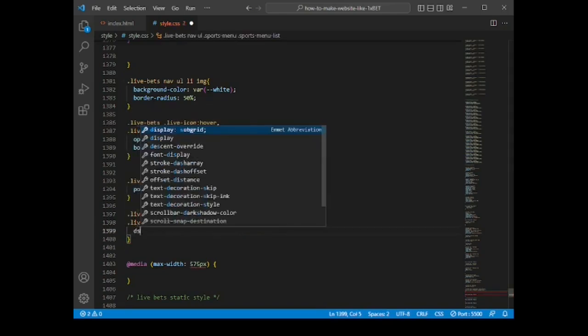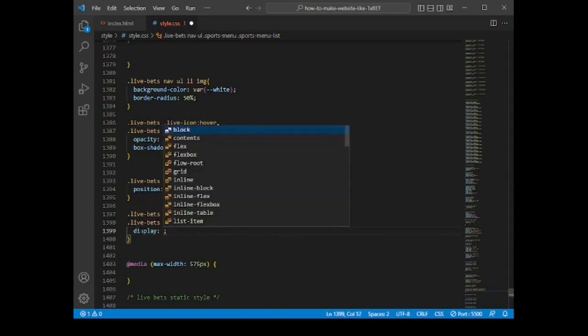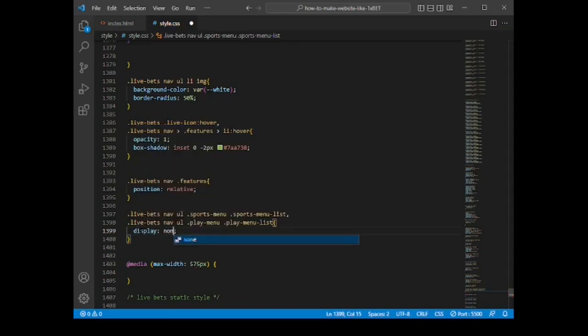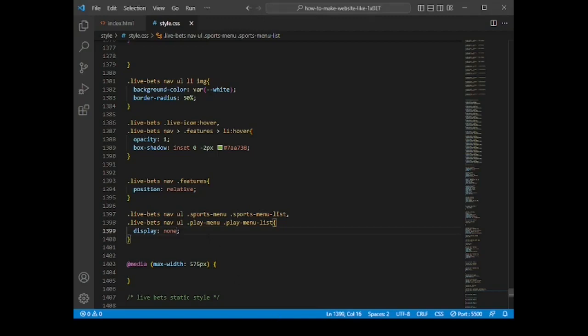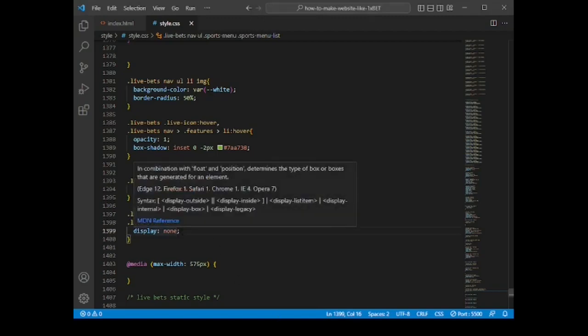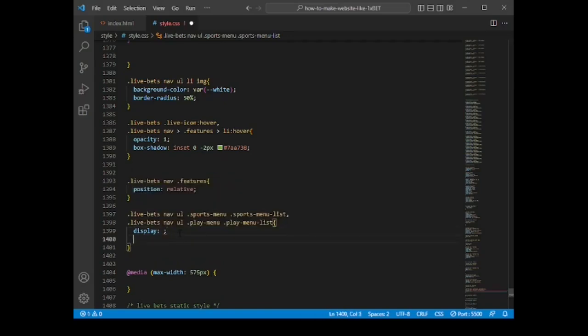Then let's set display to none, and then once we are done, there you can see it has disappeared. We set display to none. But before I set it to display none, I'm going to show you something, then I'll set display none.